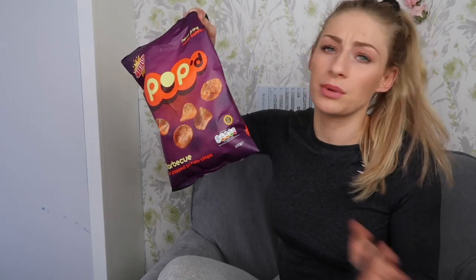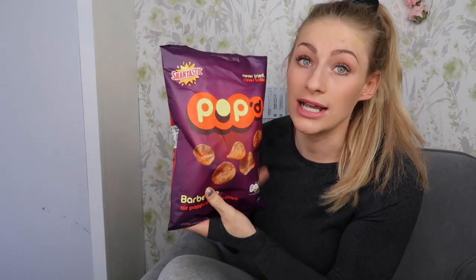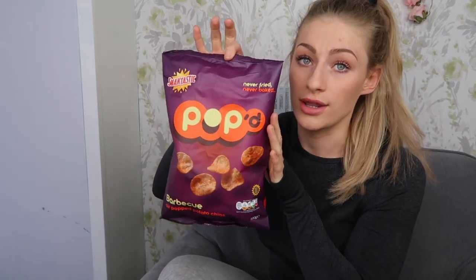Next I have another food item — I've been obsessed with these popped chips ever since I discovered them thanks to one of my favorite YouTubers, L Darby. They're like a version of Pop Chips from Lidl, barbecue flavor. The macros are amazing and there are so many in a pack, so I can always fit them into my macros. They also do other flavors like sour cream and chive. If you haven't tried them yet, just try them!